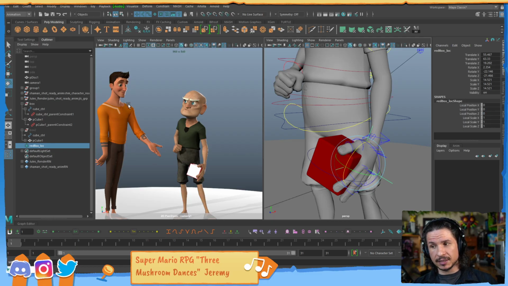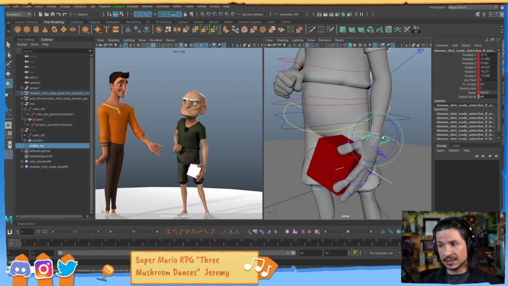Well, at this point, I just need the locator to follow the hand. And to do this, because the locator is a separate object, it doesn't have any controls, it's not a rig, it's not a complex prop, I can do a lot more with this. In this case, what I can do is I can just take the locator and parent it to the wrist.